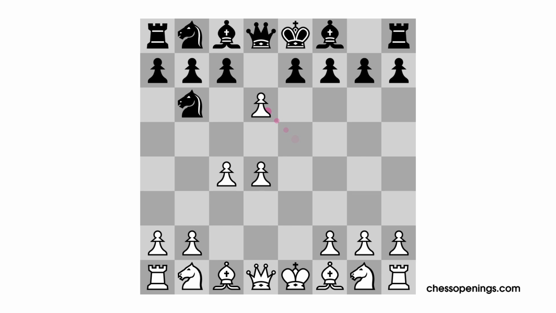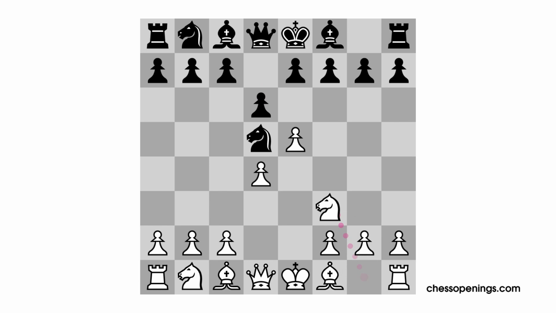And in this position, Black can recapture with either pawn, leading to different sorts of positions which are generally thought to be a little bit better for White, but nothing too overwhelming. But after much practice, White players have more or less settled on this simple move, knight to f3, and this is called the modern variation.